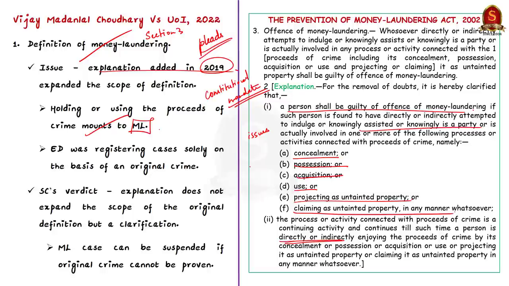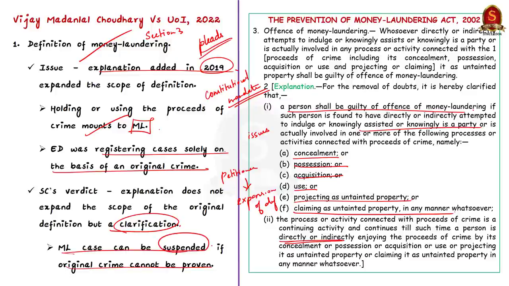This is because the conception that since they are doing a crime, its profits can be used only after money laundering. So using the definition, ED was registering money laundering case solely on the basis of an original crime and without any proof that the proceeds of crime have been laundered. This was happening after including the explanation part. The petitioners argued the explanation expanded the scope of original definition, but the Supreme Court rejected this claim and held that the explanation does not expand the scope of the original definition, rather it is in clarifying nature. But along with this, Supreme Court also added that if the original crime cannot be proven, then money laundering case can also be suspended.